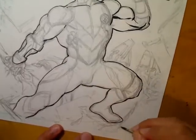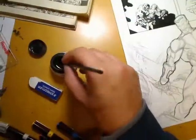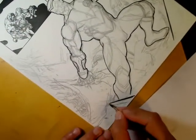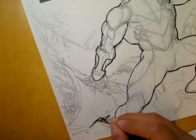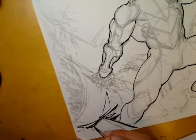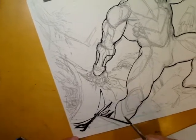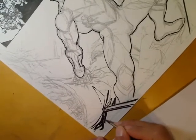Just making some adjustments to our Colossus foot there as well. And now just putting the foreground elements in. And you can see I've got a little bit of a heavier line weight there as the things are in the foreground. The underside of that metal thing that he's grabbing and crushing.